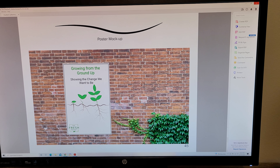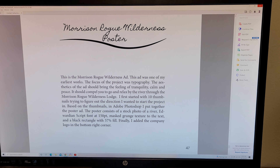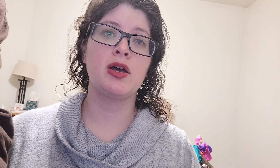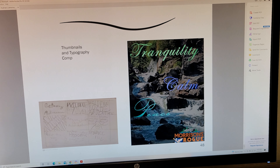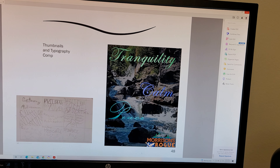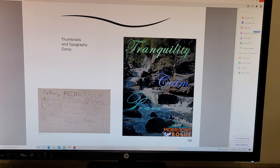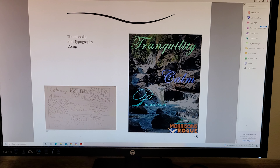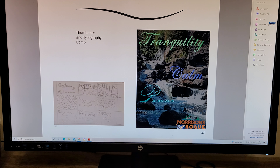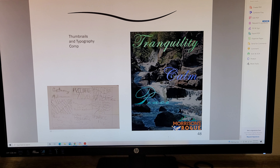This is what one of the posters could potentially look like, as well as a social media post. The very last one is Rogue World — another one of my earlier works that I spruced up. I started figuring out mainly typography, working with masking. I took a grunge texture and masked it onto the typography. I used Edwardian font and placed their logo at the bottom. This is supposed to give a tranquil, calm, peaceful feel — not normally what the Rogue is known for, since they're mainly known for rough rides and boat rides, but it gears toward a different side of the Rogue River.